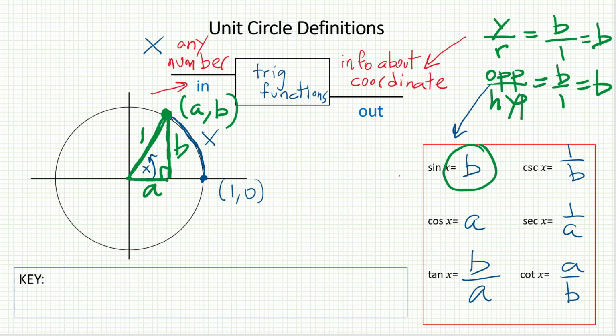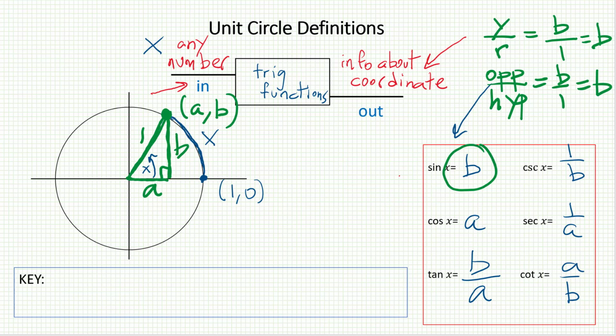Don't miss the point though. The point here is that we've just discovered a way to use our trig functions in situations that don't have anything to do with angles. Maybe we want to stick in 5 seconds. Maybe we want to stick in 3 miles. We now have a way to stick any number we want into our 6 trig functions.